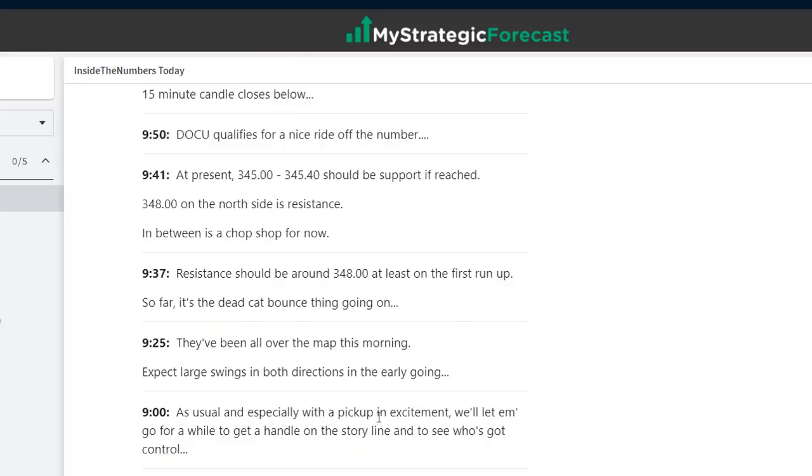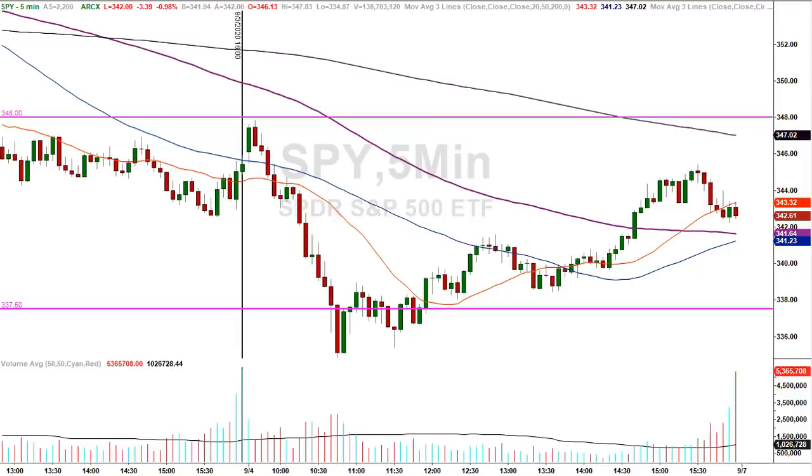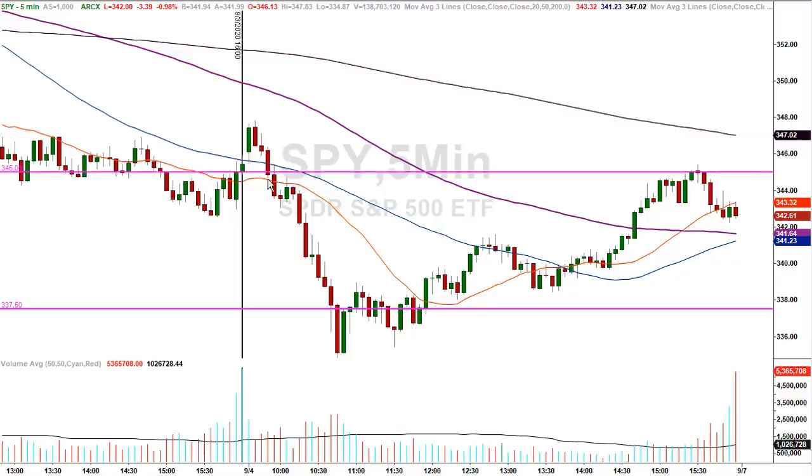Early on, 345 — 345.40, so we'll just use 345. I really thought the early indication was going to be some kind of range-bound chop-shop formation. Identifying 345 on the chart — they cut through 345, tried to rally back and couldn't even get there, then collapsed. Guess what? 345 was important whether they want to believe it or not, because right into the end of the day, where'd they go? Back to 345.